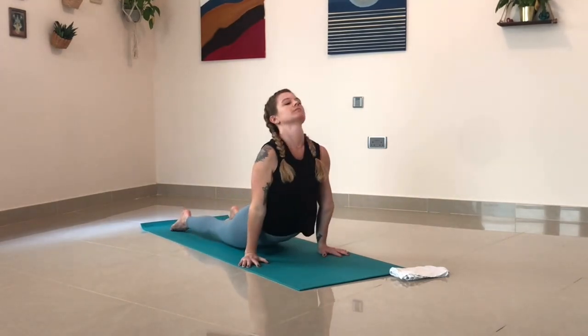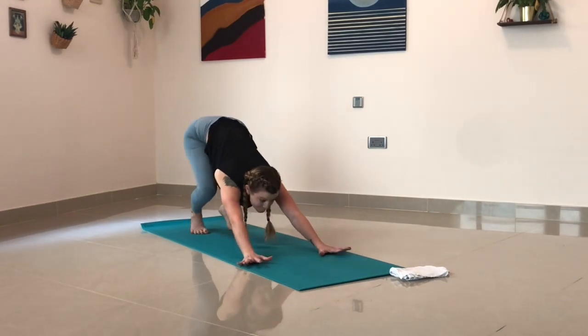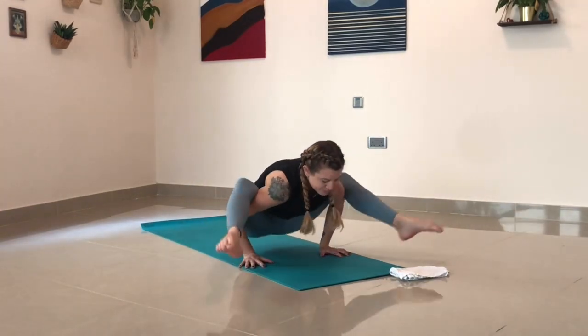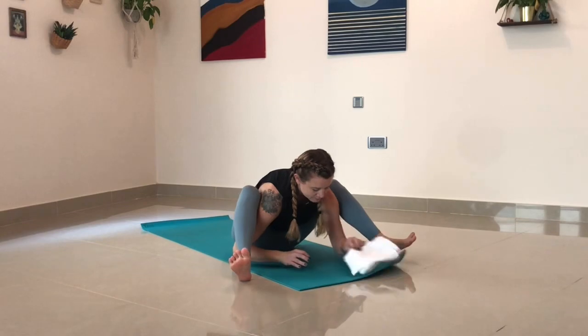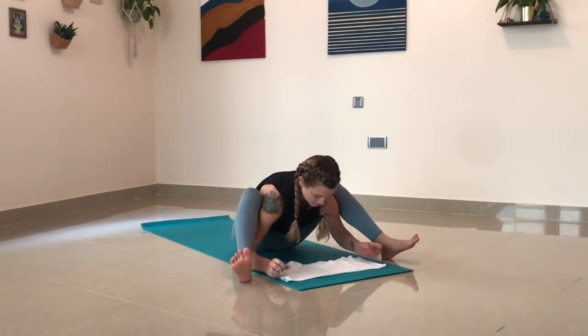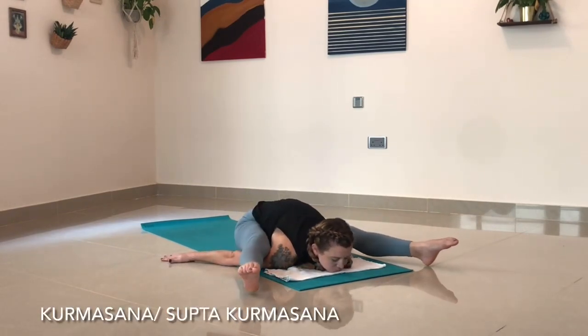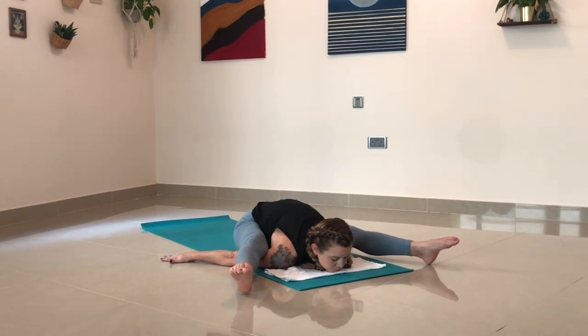Dwadasha, inhale, upward facing dog. Trayodasha, exhale to downward facing dog. Jumping to Kurmasana. Jump forward, take the hands underneath the thighs. Legs straight out in front of you. See if you can press the palms onto the ground and lift your heels off the mat, stretching your chin to the floor, gazing toward the nose.